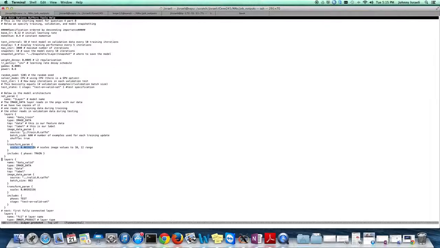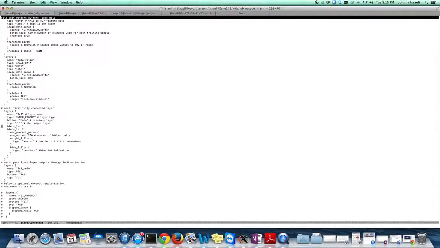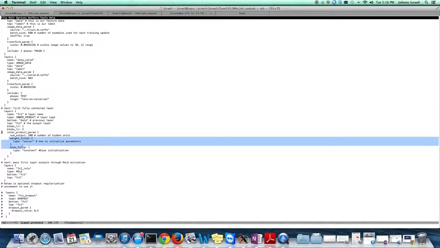All right, so before we look at the actual data here, what we know is the data consists of 93 features in each example. Let's look at the actual network architecture and what we have in this model. So first we have a fully connected layer, specified here by its name, type, its input, the output. What's important here is the number of hidden units. This is the number you will have to modify for your homework. Here we have the actual initialization of the parameters. It doesn't matter for your homework purposes.